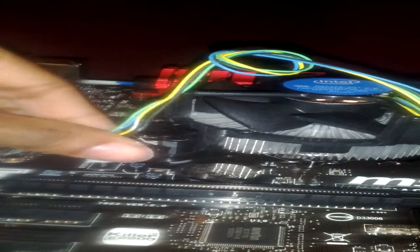Having technical difficulties here, but we got this. Alright, here we go. And I'm just gonna gently push on it. There. That's done. I think that's everything. I got the RAM, I got the CPU, got the fan. So far, that's all we gotta do right now.